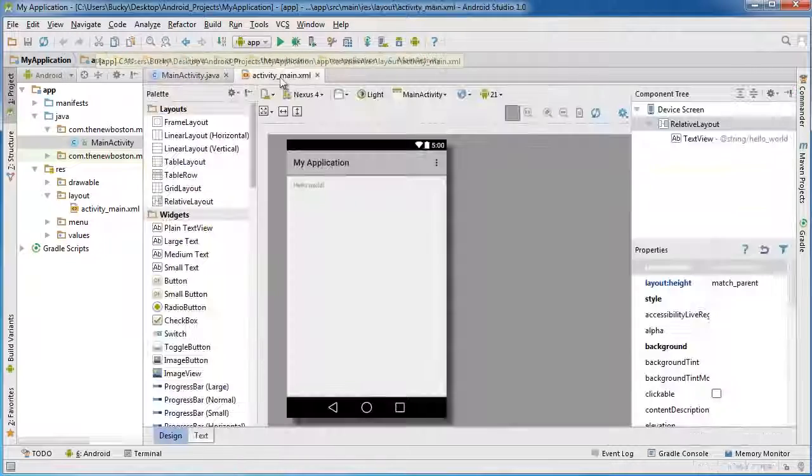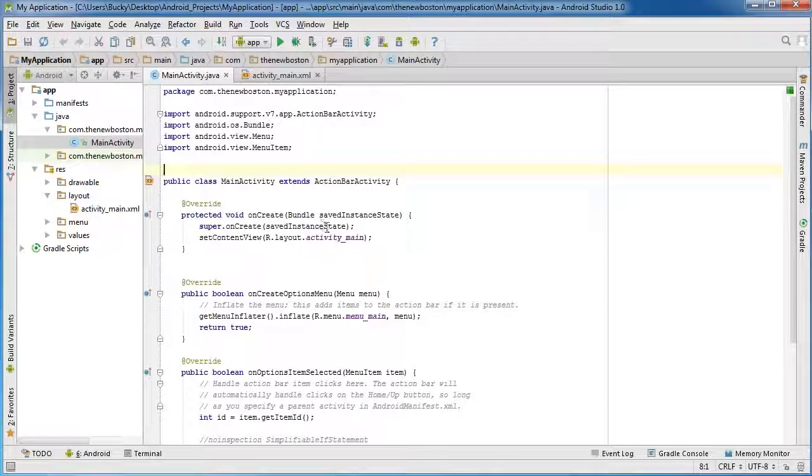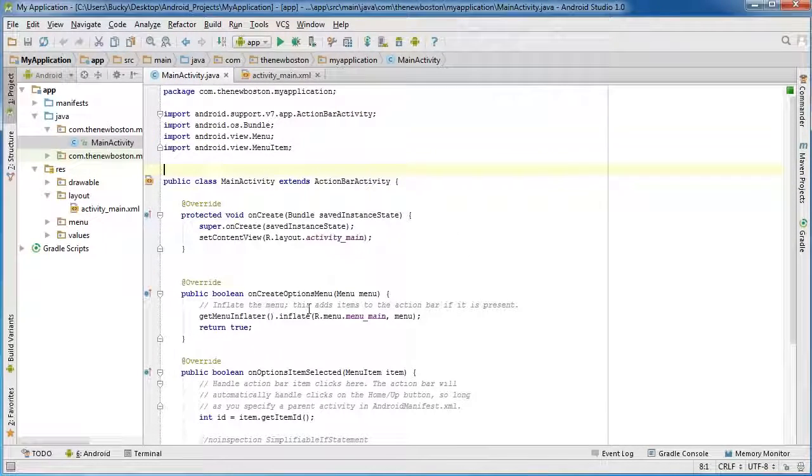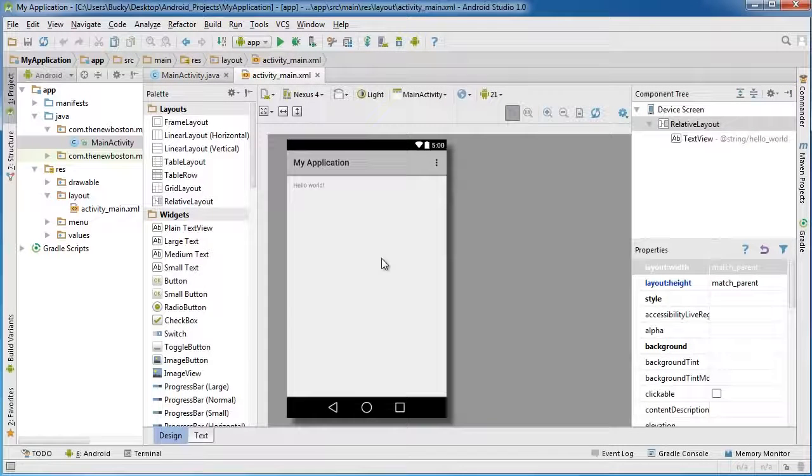So again, your app is made up of activities, different screens. Now each screen has pretty much a user interface, the design, and the smarts of it, or the brains of it, and that's a Java class. So pretty much, if we ever wanted to make another activity, what we would do is we would create a new class with a new name and a new XML file. Simple enough. So now that we understand pretty much the basic overview of what an activity is and what they're made up of, we can start talking about the different components of it.